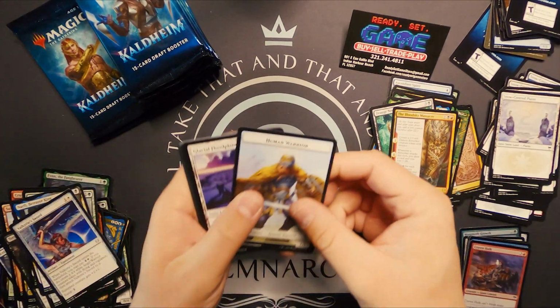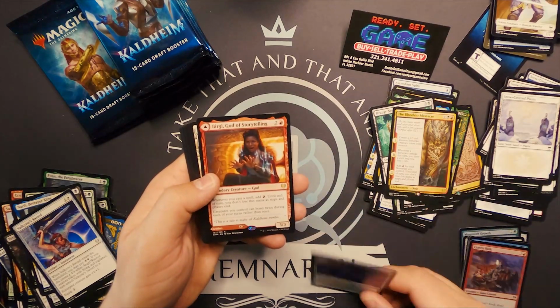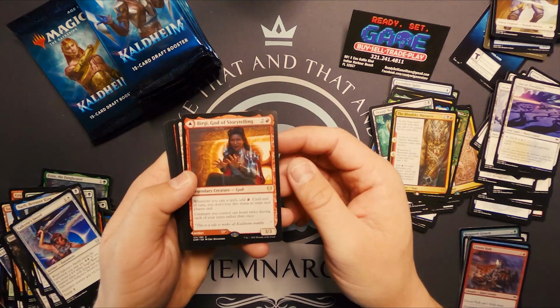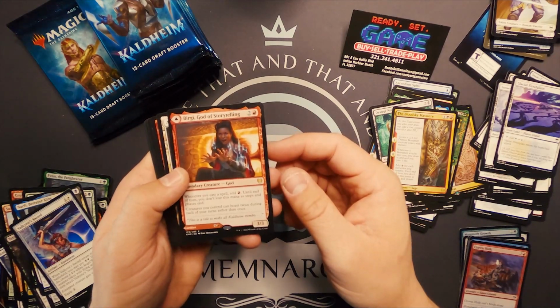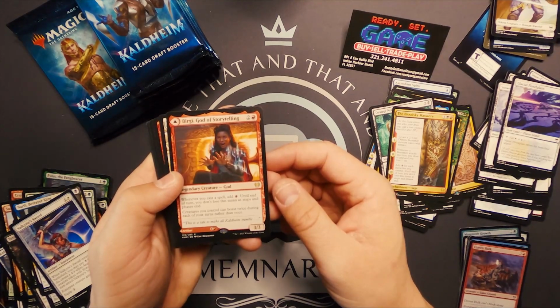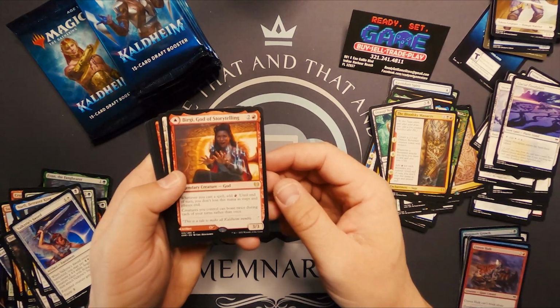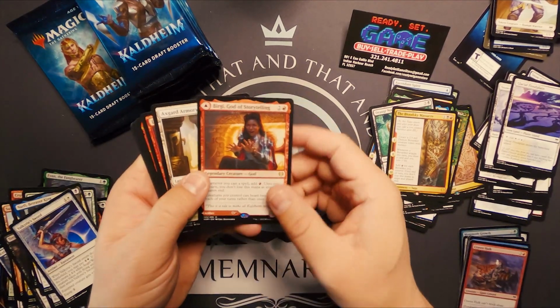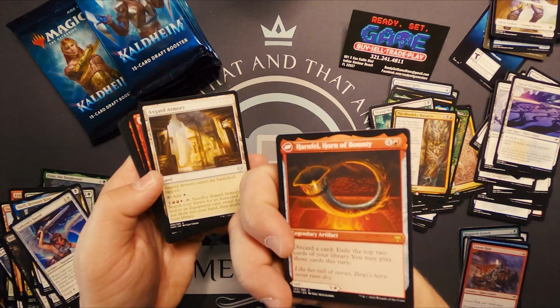I think as people start opening this set, you guys are going to see what works, what doesn't. There's another god here, Burgi, God of Storytelling, 3 mana, 3/3. Seems like a storm card. Whenever you cast a spell, add red. Until end of turn, you don't lose this mana as steps and phases end. Creatures you control can boast twice during each of your turns rather than once. Kind of seems nuts.